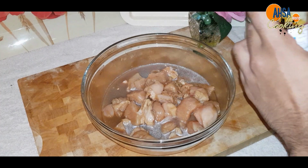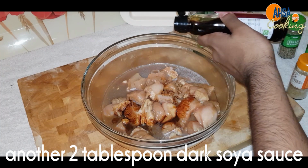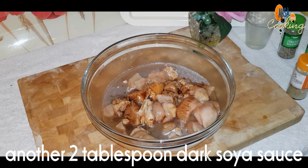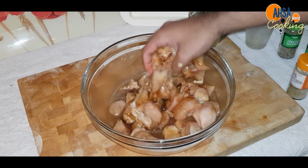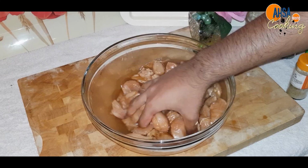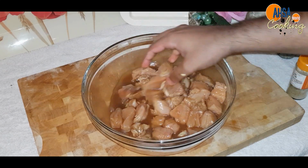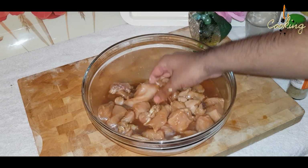So I'm just going to add a bit more soy sauce because the mixture's come out a bit light. Optional, depends how strong you want it. Another 2 tablespoons. I think that's enough. Leave it to marinate for half an hour.